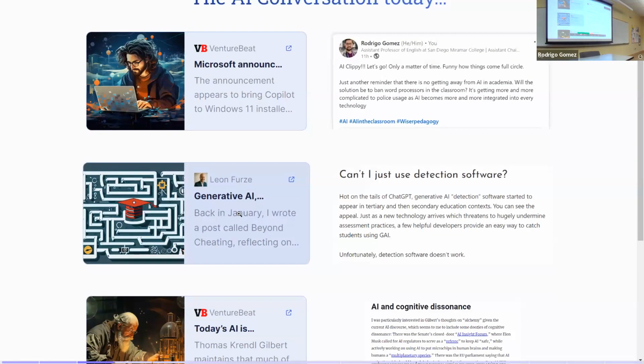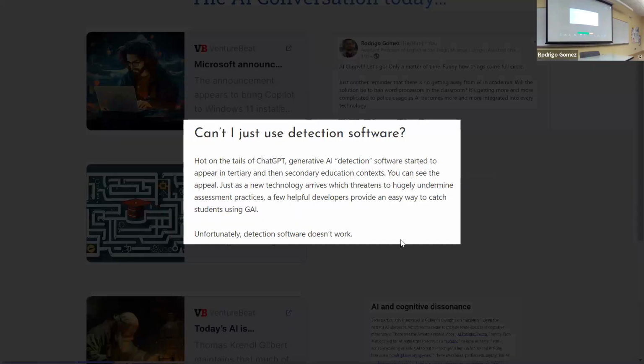There was this great article that I, again, will urge you to read fully when you have this link available to you. It breaks down the whole idea of detection and some of the policing that we were talking about at the first meeting that was not the desired approach. He really breaks down a bunch of definitions, it's essentially an FAQ, but this was what I really wanted to showcase. It's like, can't I just use detection software? And we talked about this briefly last time.